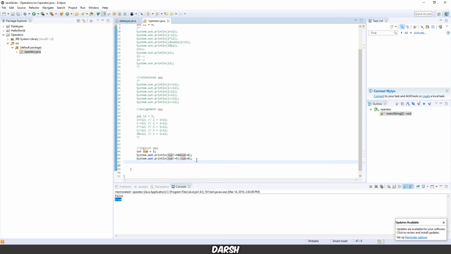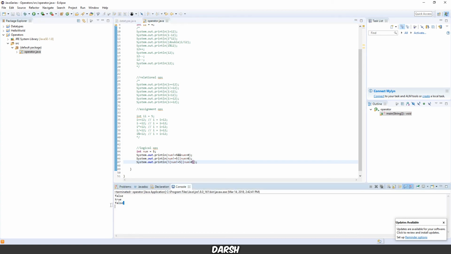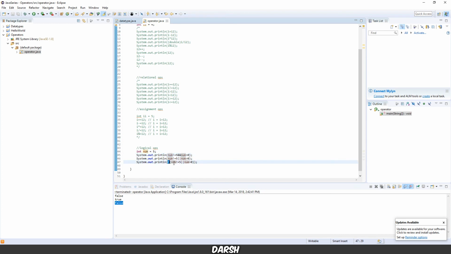Next operators are nots, right? So just the opposite of something if you want. So in this case, we'll put parentheses over these. We want to check this, and whatever that is, it's not that. So it returns the opposite. So in this case, it should return false, because this thing returns true, but since it's not true, it does false. So those are the basic operators.